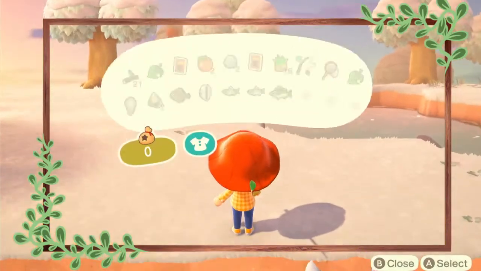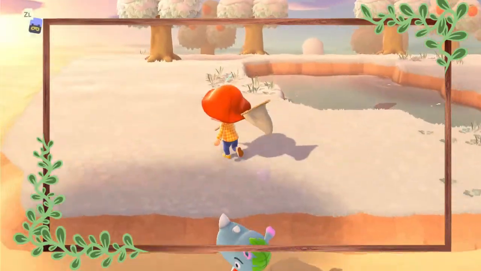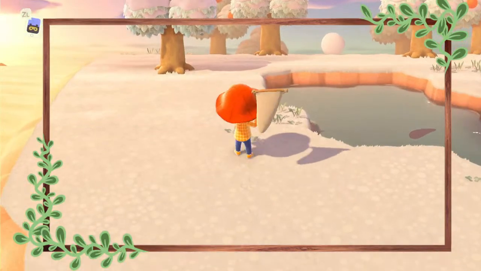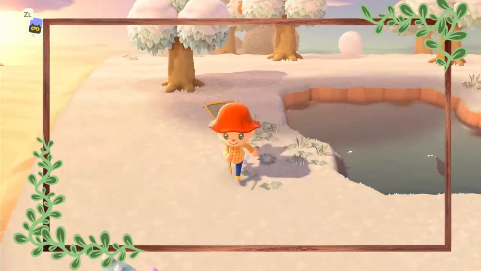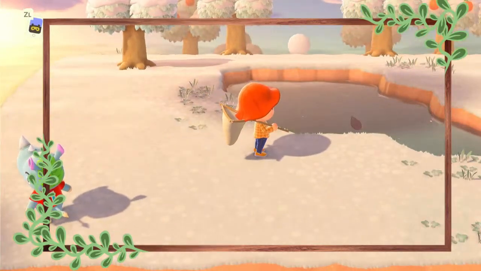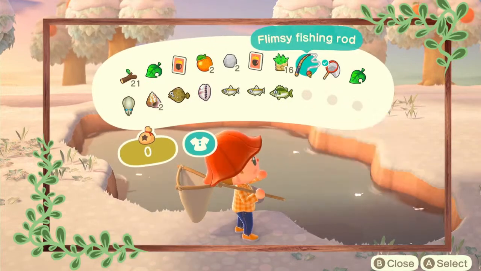Let's get our net and see about catching some of those snowflakes. And then we'll take the fish we caught into Blathers. Or not Blathers, to Nook. I'll get my stuff straight in a minute, I promise.